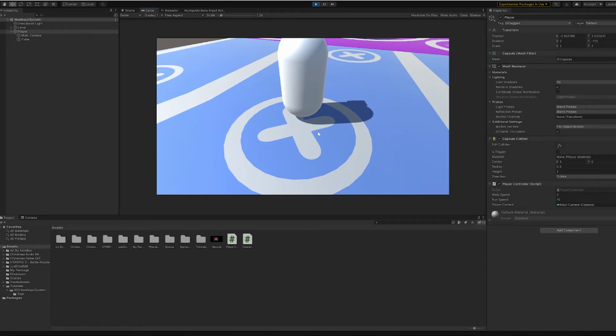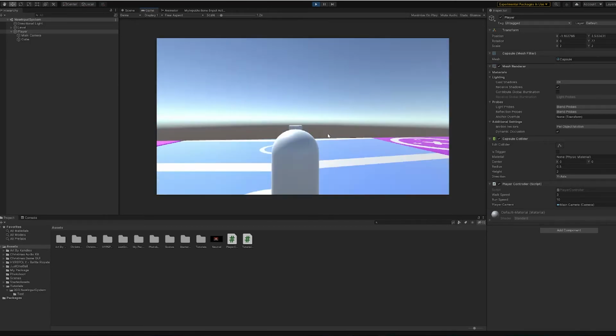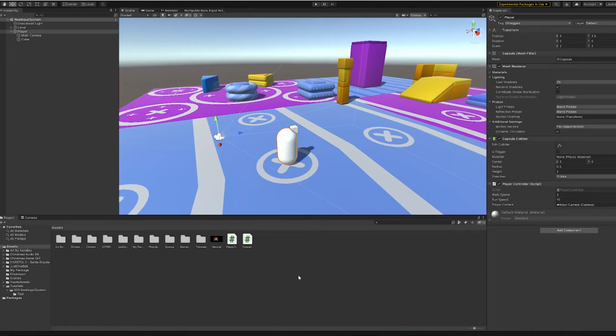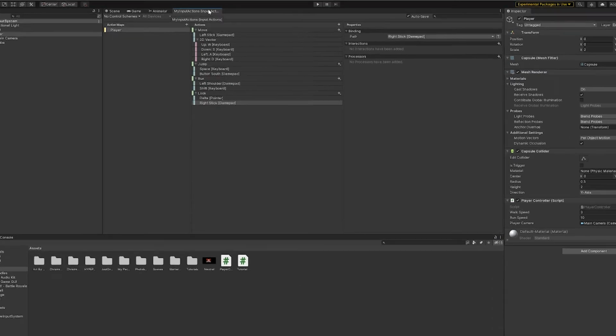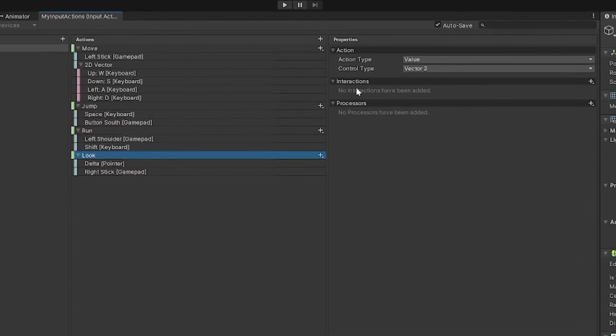If I save and we run it now, we will see the controls are too quick and also some of them inverted. Let's fine-tune some of the settings in the input action editor. Click look action and select the mouse delta binding.